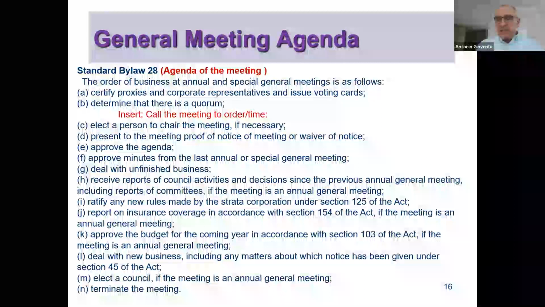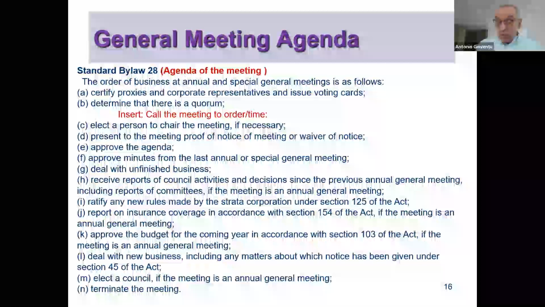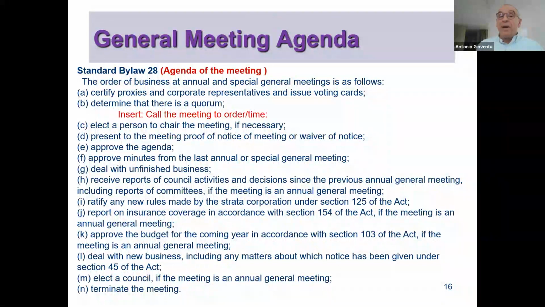We all take it for granted that we do this, and it doesn't seem that critical, but it is important to recognize the meeting has to be called to order and the time it was called to order. The reason is that many quorum bylaws, including the provision of the Act, have a time period from when the notice of call was given for the meeting to when it was called to order. If you don't have a quorum in that time period, then the meeting will have to either be adjourned in accordance with the bylaws, or it may be adjourned for 7 days.